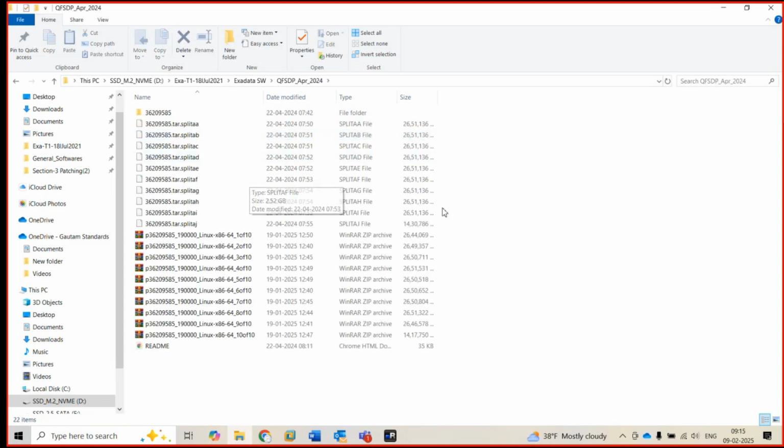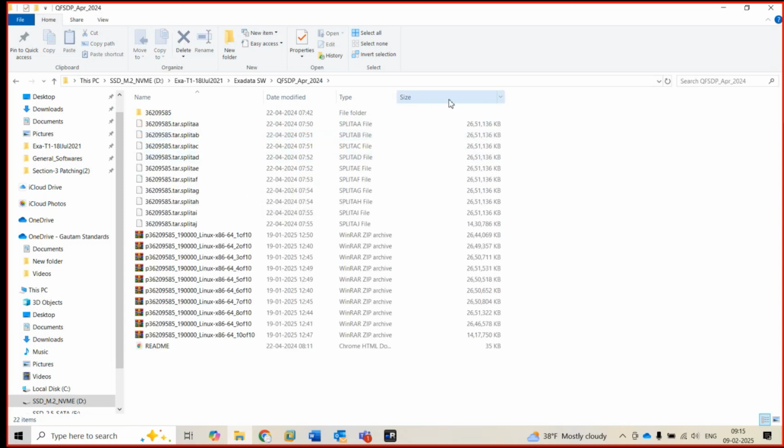You download QFSDP April 2024, and it will be downloaded in the format of 10 zip files. Then you unzip all those files, and 10 split files will be generated. You can combine all these 10 split files, then you get a single number, this one.